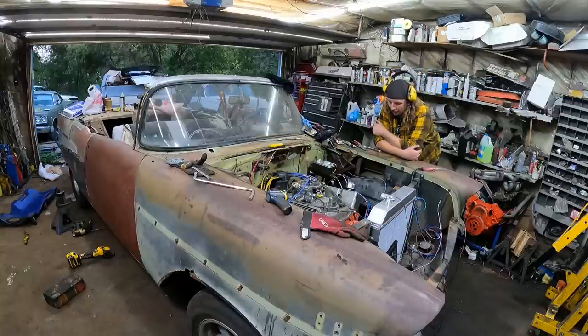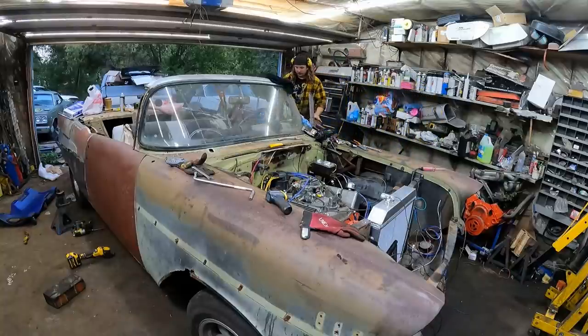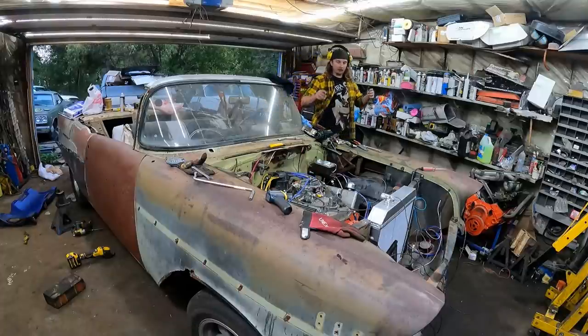I know the old Will It Runs are all over YouTube and they just absolutely killed them. I love watching them myself, but this is a Will It Drag It Home. Chop all the doors out of it, chop the roof off, make it into a convertible, weld in floor pans, redo all the suspension, change the chassis, rebuild the front end, all new brakes, put in a known good motor and transmission, and still have it run. That's pretty impressive, right? We're going to key it, and then I'm going to bump start it with the Merle-matic.